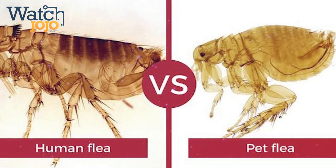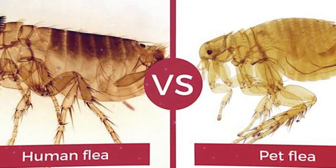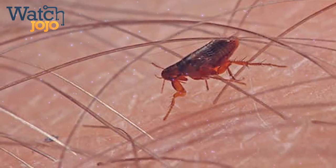These fleas are also flat, wingless creatures, which makes it a tedious task to dislodge them from your body. They have larger hind legs with spikes, making it easier for them to latch onto their target. Males also have bigger genitalia that's often coiled, but since these fleas are hairless, they have a short life expectancy.